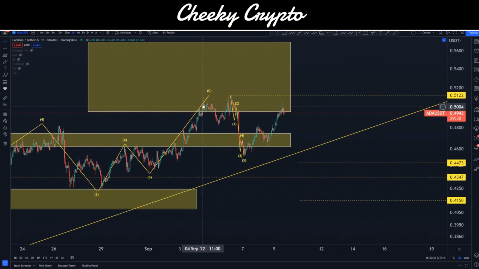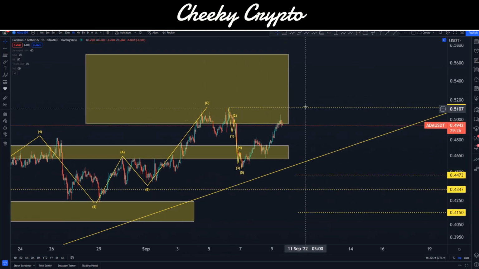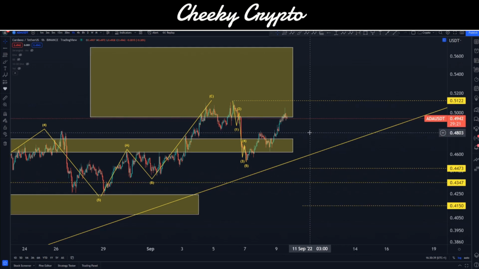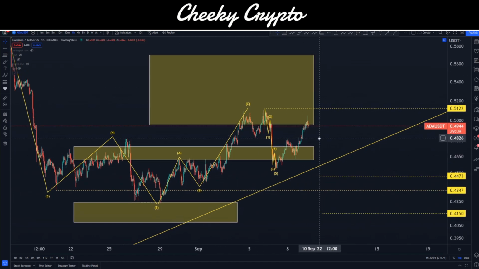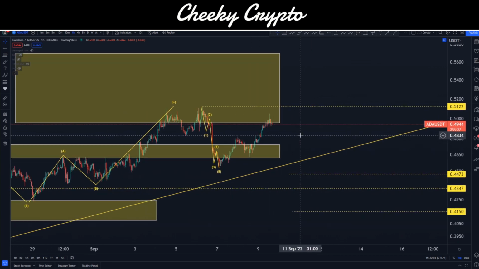Now, in the case of the bulls, the only way I can make that work is a really loose expanding flat correction, and that again would take us up slightly higher than 51.22 cents. Although I do think that is highly unlikely in my personal opinion. Okay, so these 5-wave structures do appear from time to time in very strange and odd locations, and so we cannot rule them out completely as just standalone 5-wave structures, but they don't normally tend to be that way. They're normally nested inside a different structure altogether, and you don't just tend to find 5 waves randomly placed somewhere. Okay, they're usually a part of a bigger corrective structure or an impulsive structure of some kind.